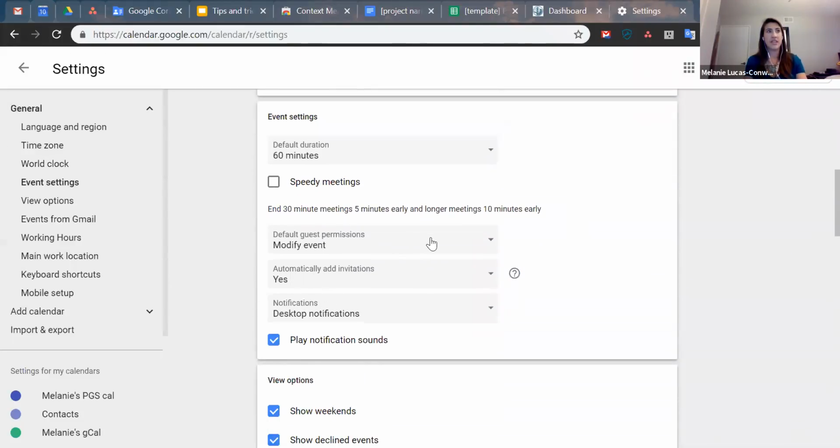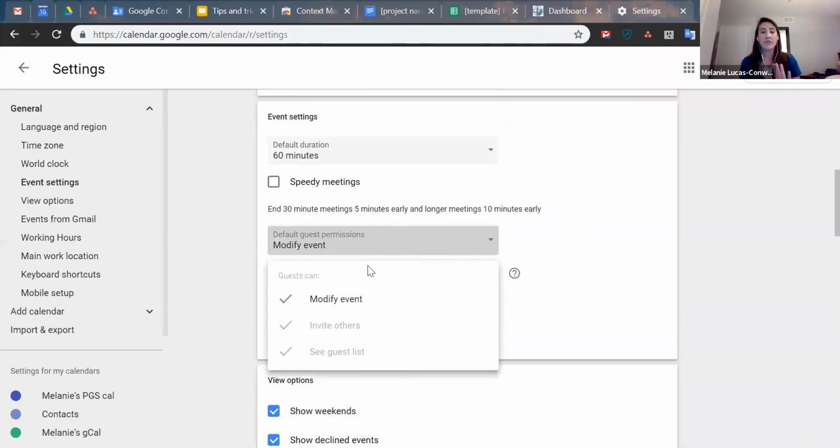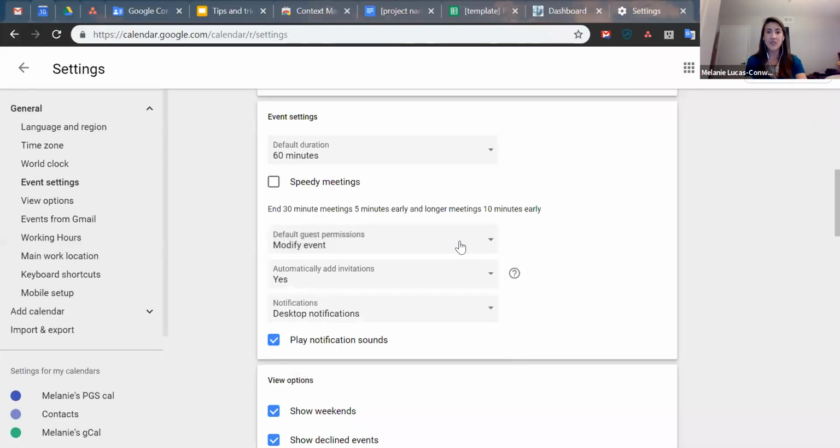I also, because I manage a number of people, would do default guest permissions for a number of calendar invitations. I mark it as by default, my guest can modify the event, so that I don't have to worry about, if I tell someone else, please edit the event to move it to another time, they're able to do that without having me doing it. It just takes one thing off of my plate if everyone in the meeting is able to change the invitation. So I've made that the default, and I make sure to uncheck it if I don't want people to have it there.